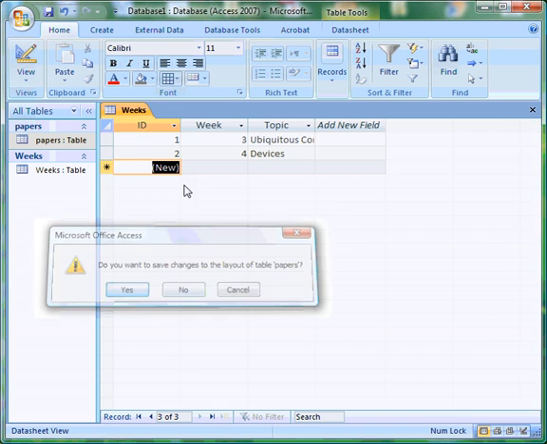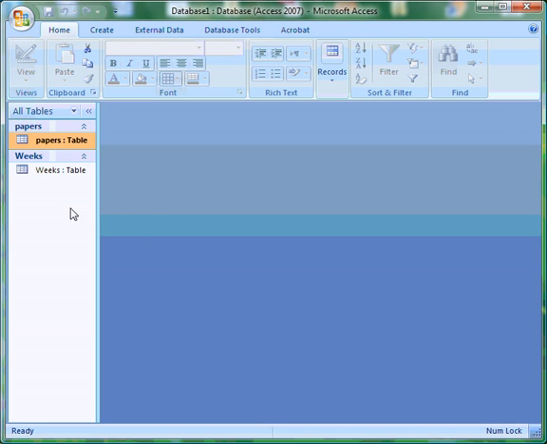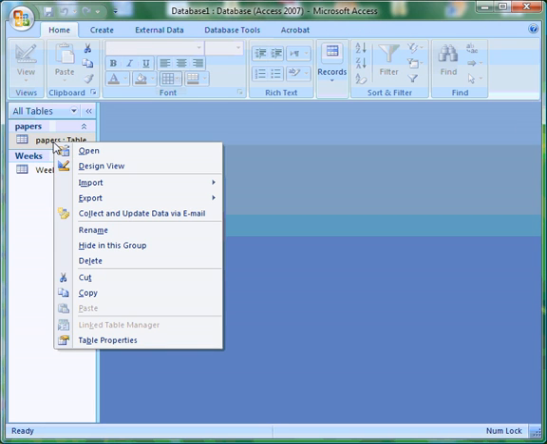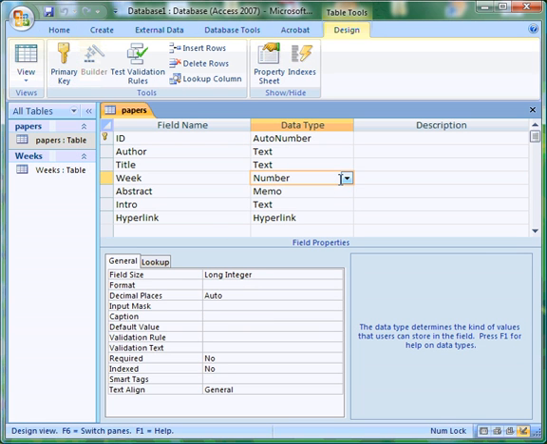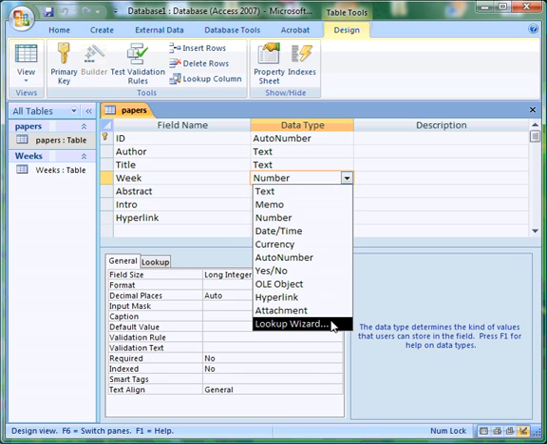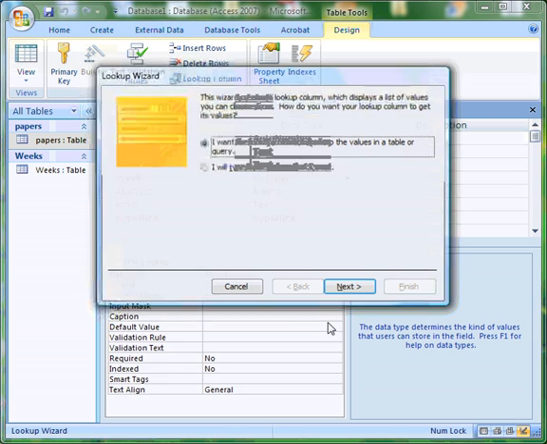Let me close down these tables right now, then right click on the papers table and click design view. Here where it says week is number, we're going to change that into something called a lookup wizard.